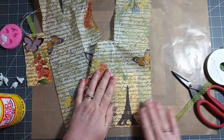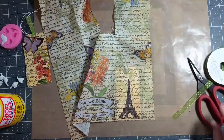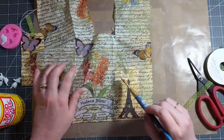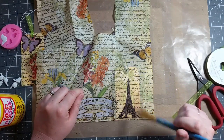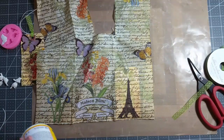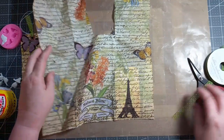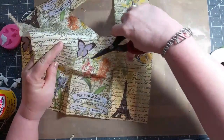Oh, that's pretty. That is pretty. So, you know what we could do? We could cut out one of these butterflies and put it on here. Even though it doesn't have one on here, we could put one on here. We might do that. Let's just see about that right now. Let me see. There's a purple one. Let me cut this purple one out.